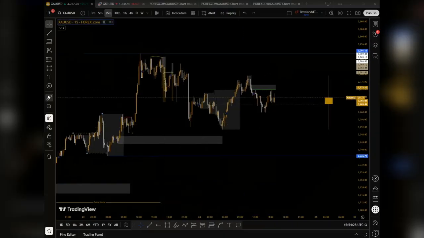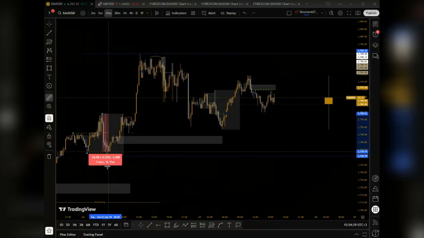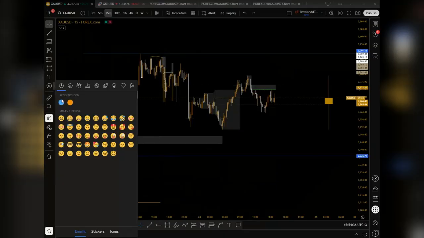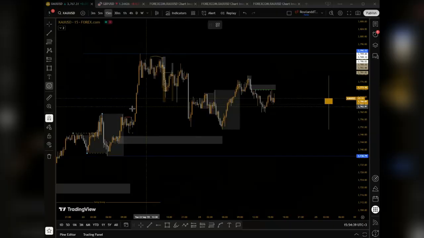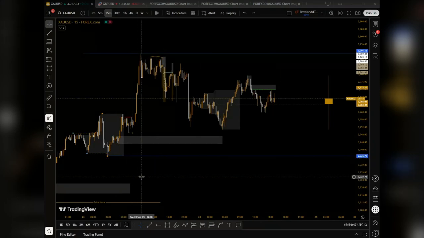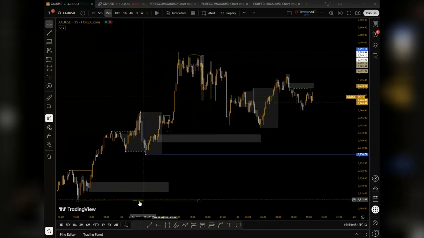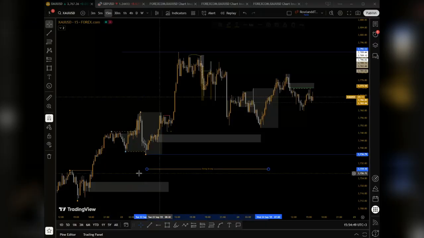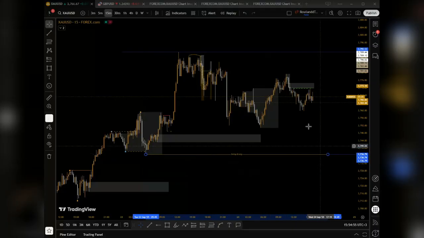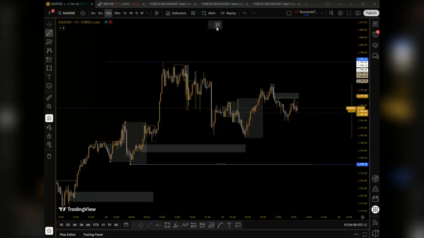I prefer using fixed pip rules when working with swing structure. And on gold, you don't have to have such a large swing range as I see most of you doing, because you won't focus on the most recent price action, and you won't be able to manage expectations with price, which is one of the most important things to do when trading gold, because it can be very volatile once its volatility peaks. So this is why I had my last bullish reconstruction on gold.